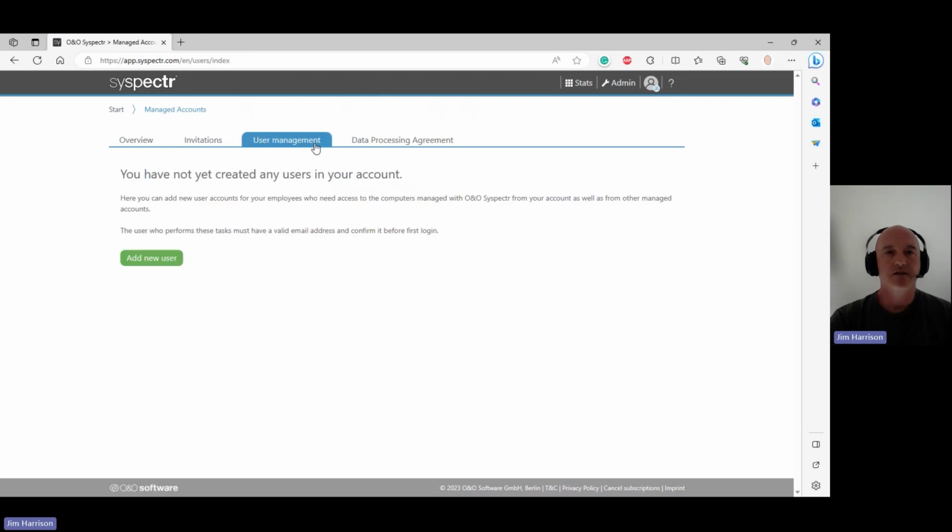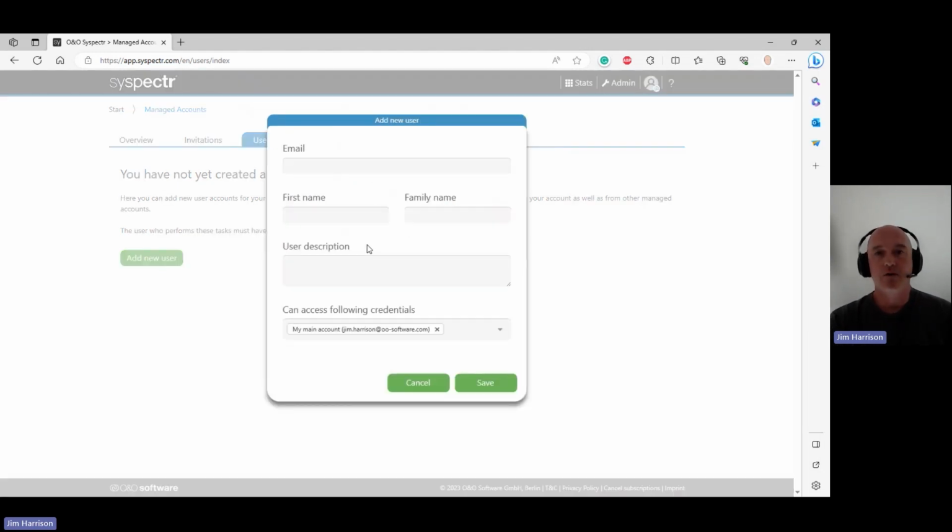There are invitations that aren't on it at the moment. Here you can add new users. So this is a user management section where you can add credentials, give your colleagues or even customers, if you like, the read or write power under O&O Syspectr.